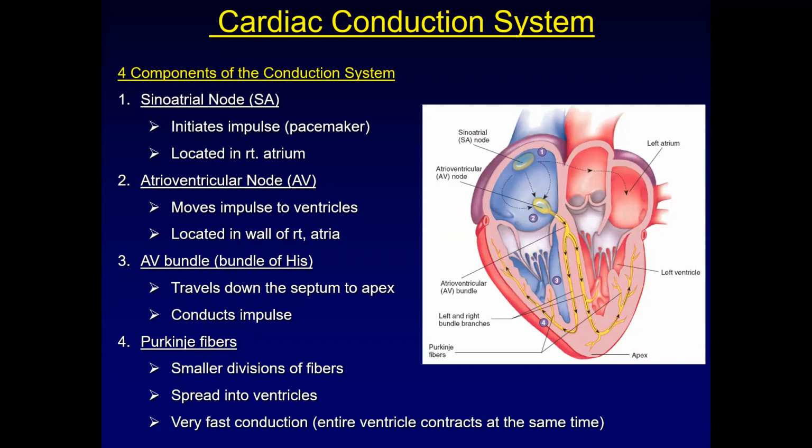I assume you guys have seen that part of things before. Right? I got that in the anatomy and physiology. I talked about the cardiac conduction system. Unfortunately, I do want you guys to know this in detail. Where does the signal begin? How does it move from one thing to the next? Where are each of these things located relative to our four chambers of the heart? Okay? I do want you to know that because it's really important.